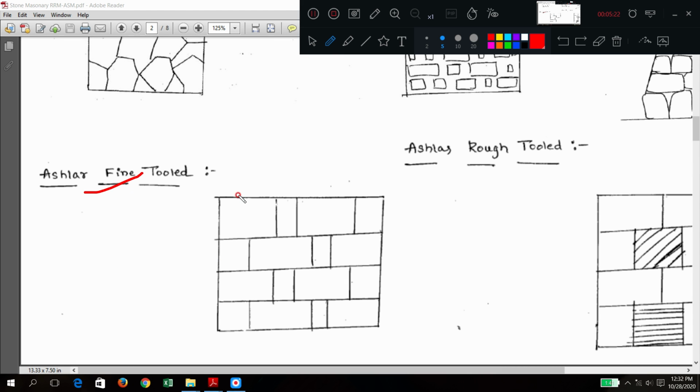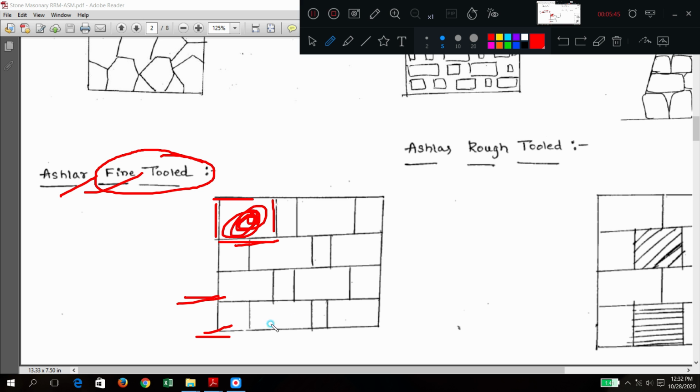Take any stone: the bottom surface, side surface, top, as well as the facing which we can see, all are fine tooled. Very, very fine refinement is made. Obviously ashlar means there will be courses and all stones are of equal height. All six faces are smooth.